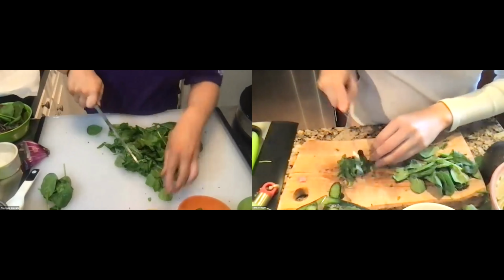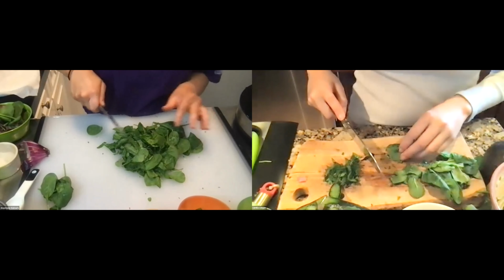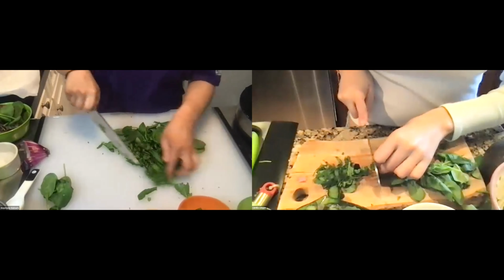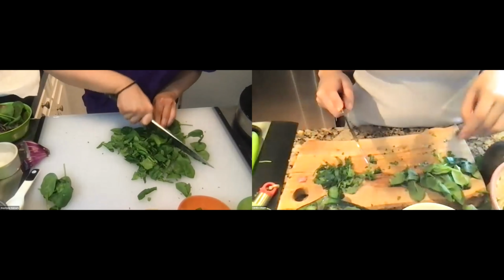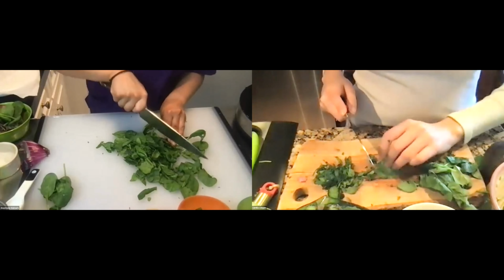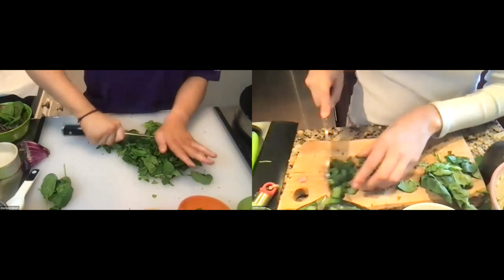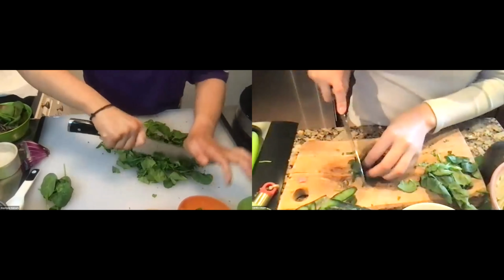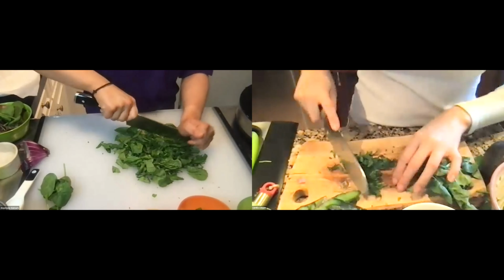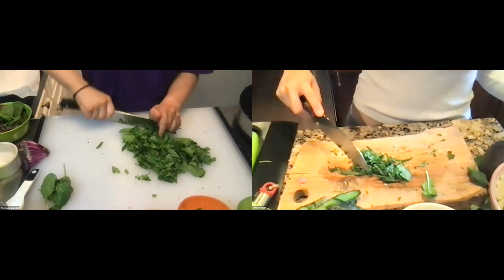One of the greatest lessons I learned while learning to cook is you can always add more if you need more. You can't take away once you add it, right? Does that make sense? So for example, with an herb, a spice, salt, pepper, I start with less, taste it a little bit, see if I like it. And then if I want more, I can always add more. But if you add too much, it's too late. You can't go fish out some salt. Chopping, chopping, chopping.